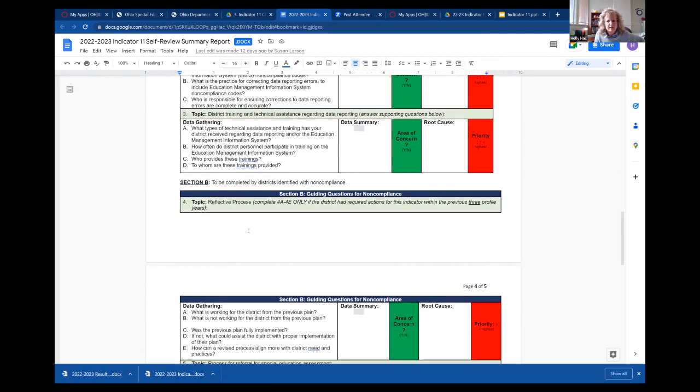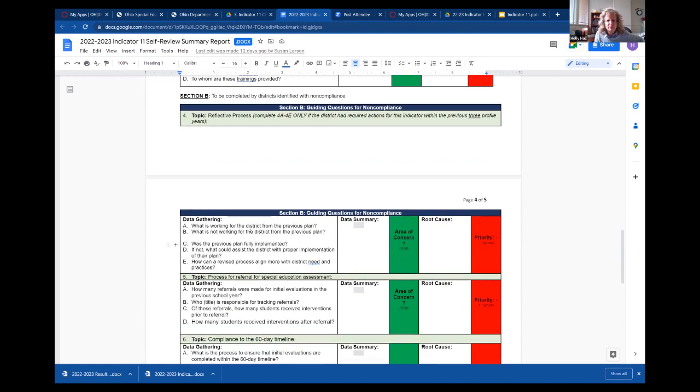If we look at section B, these are for districts who are found to be non-compliant. The first topic, item number 4, is a reflective process. You're completing items 4A through 4E if you had required actions for the indicator within the past 3 profile years.